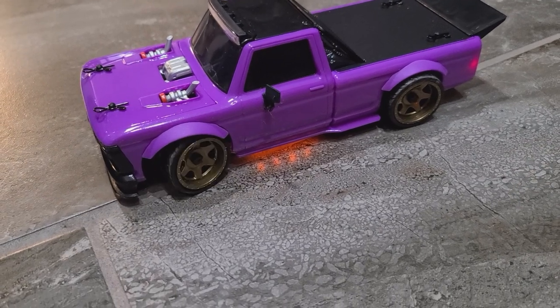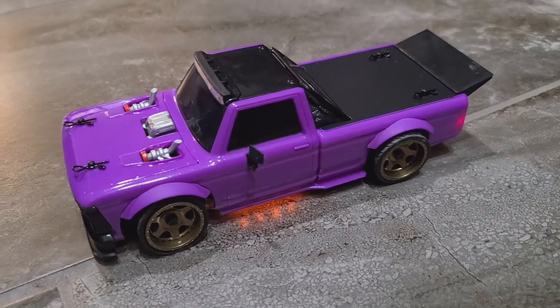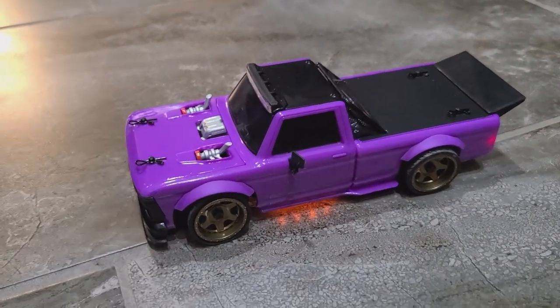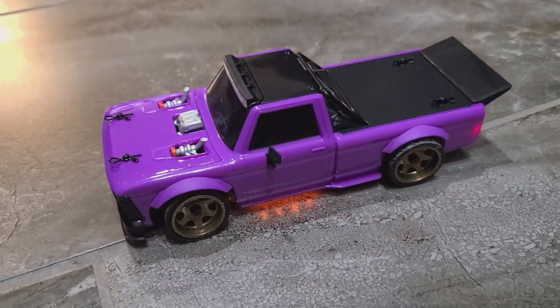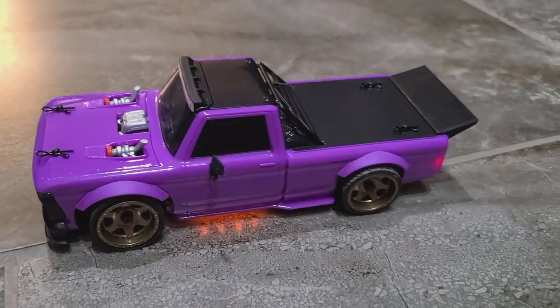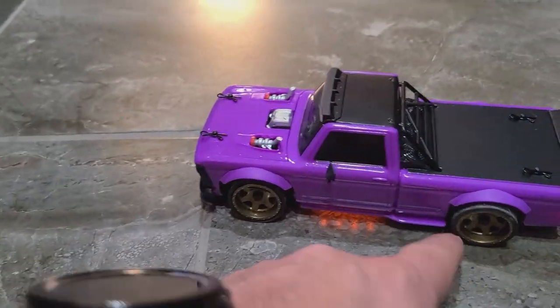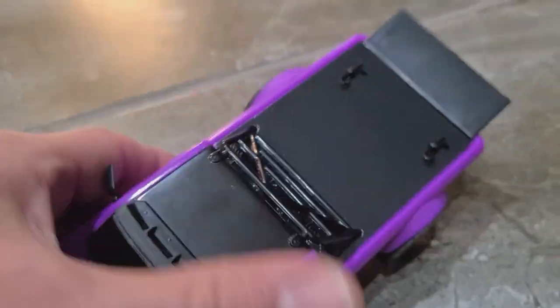It is actually a lot of fun to play with. It's not super in-depth, but it's got proportional steering, proportional throttle, and the ability to change out a bunch of stuff. I changed things on the outside and a few things on the inside — springs, gearing, and the diffs. One complaint is the drift tires that came with it are like hard rubber rather than plastic, so they definitely don't slide around well.